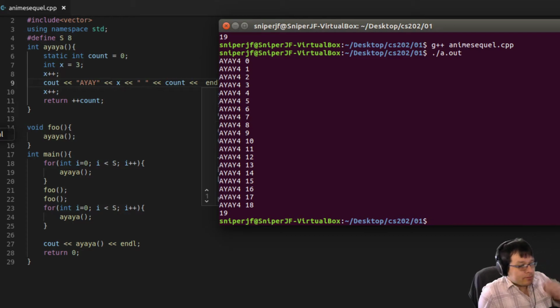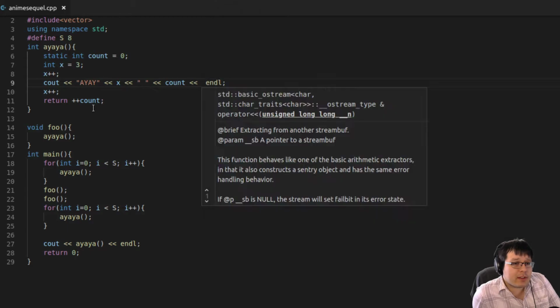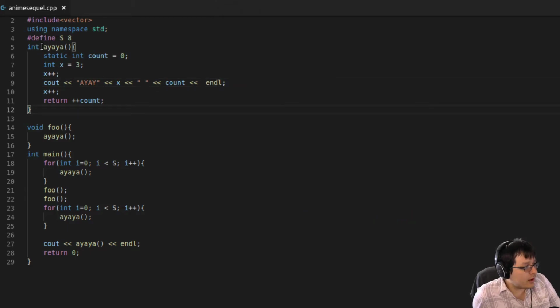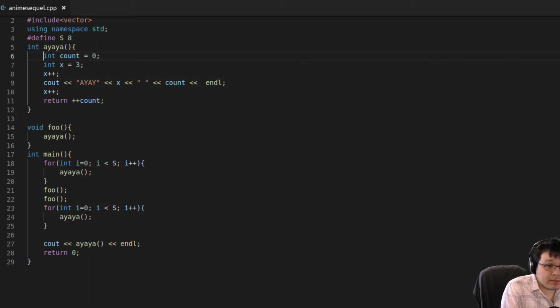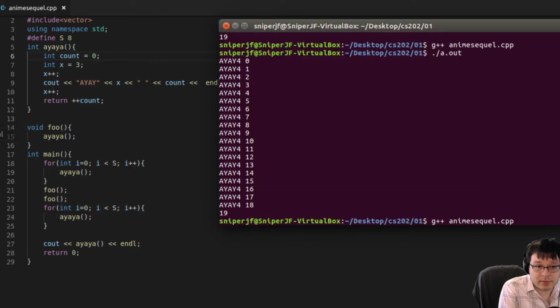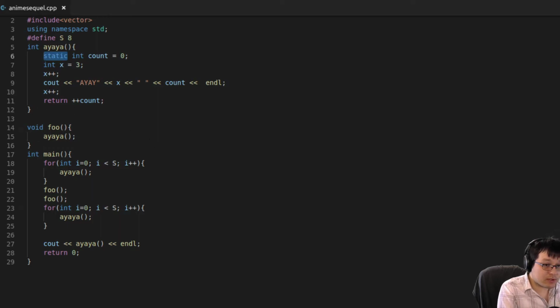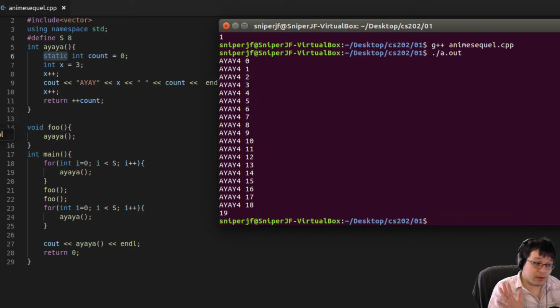As you can see, every time that the function gets called, count continues to increase. And you're like, wait a second, when your code runs, we set this count to 0, and then we do stuff, we print it, and so on. But every time you run the function, it's setting it to 0, right? Well, it would be if I got rid of the word static. In that case, all I would see is a bunch of 0s and then a 1 at the end of the thing. See? 0, 0, 0, 0, and then a 1 at the end. But with the magical word of static, this thing works.